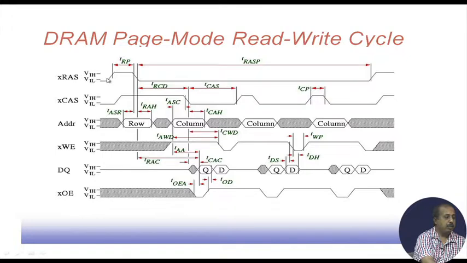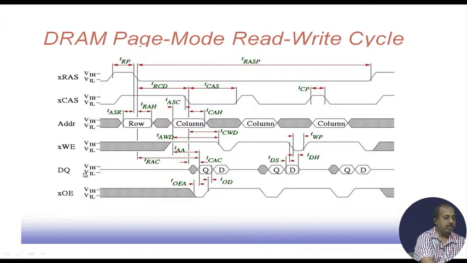Initially, when this row address selection makes a transition from high to low, the row address provided at that time gets latched. Similarly, when the column address selection line makes a transition from high to low, this corresponding column address is selected. Then this write enable signal is given. When this write enable signal makes a transition from high to low, then the D value is available, and that will be written onto the RAM cell. If it is just reading the value, then when this write enable is high, once the addresses have been put, this value is available on the Q line.